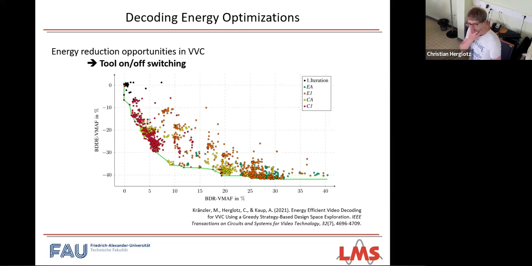But what does help, and please, everyone, if you have time and are allowed to, please join our very nice workshop on Friday, where I will talk about that. In hardware decoders, what matters is bit rate, resolution and frame rate. You can do a lot in those three directions, and that's what we also cover in the Green MPEG standard. But you need a lot of knowledge on your end user device to know what is best for you. That is a problem. It helps, but only for the decoder that you are using and optimizing for. So this also depends.